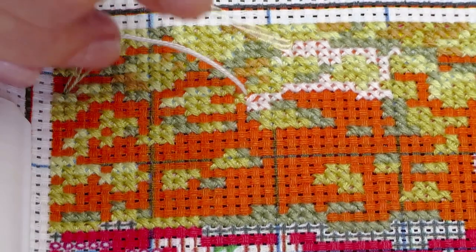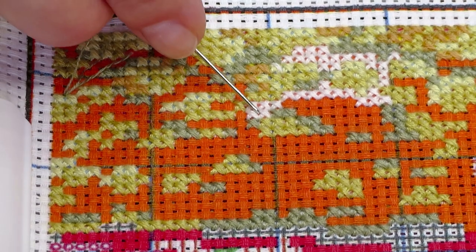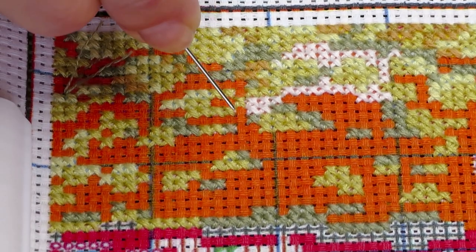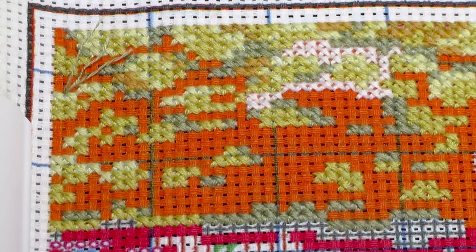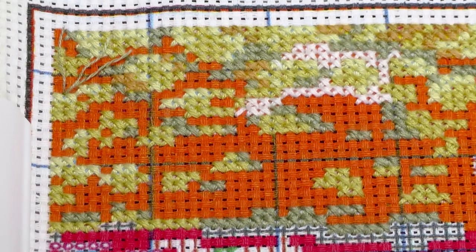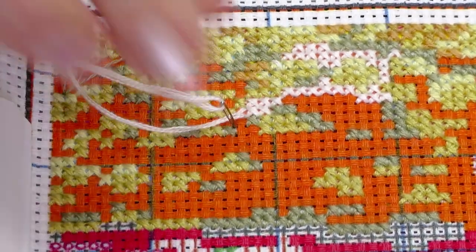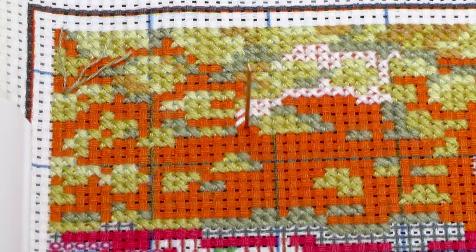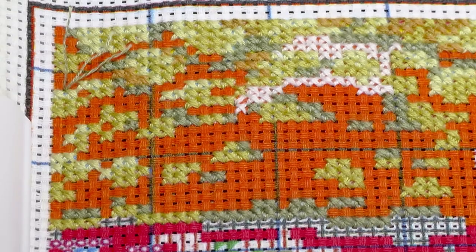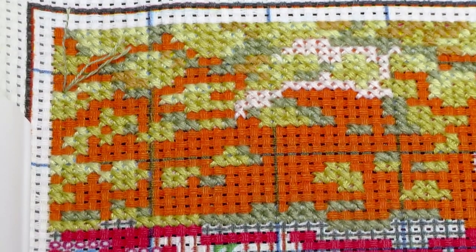I cannot wait for spring now! You know why I made the mistake on the wrong stitching? Sometimes depending on where my thread ends — here or here — because I went to close in here I started from the other side and that's why I messed myself up. Sometimes I start from top to bottom, sometimes from bottom to top, and obviously I confused myself in the mix of chit-chatting with you because I love to talk to you. But it's not a big deal — it's an easy fix and I appreciate the little tip.